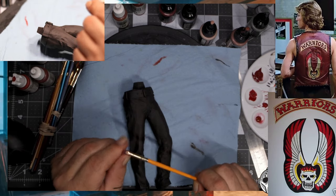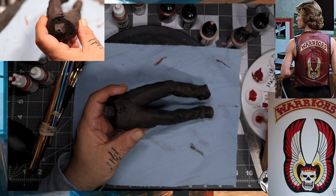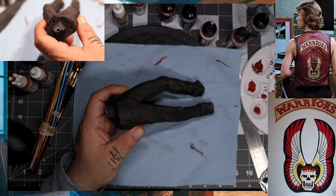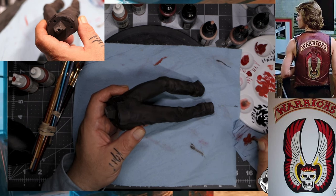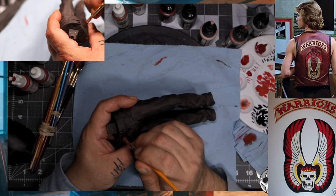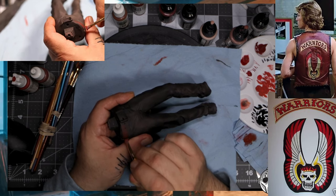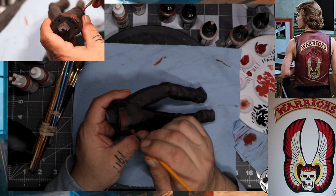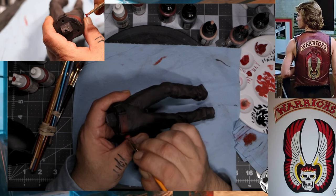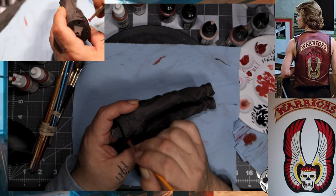I'm going to do some stippling with a smaller brush this time. We're just going to go around and hit that belt. All right, the belt has a little bit of texture in it. So hopefully some of that will show through. All right, so let's start. Same thing we did with the jacket, we're doing with the belt. Don't worry about hitting that. We'll touch it up later on when we're done. I just try to get nice and close. Some nice color variation.